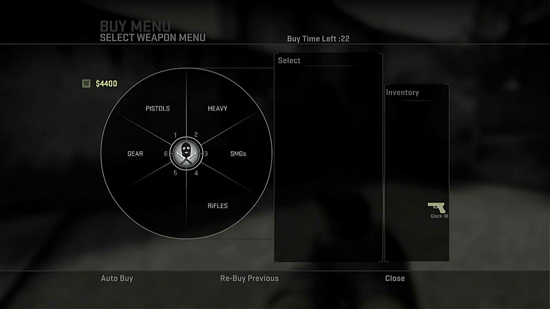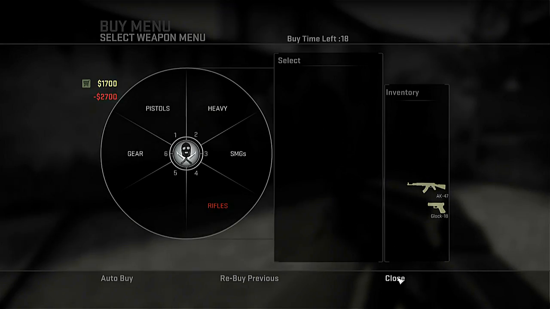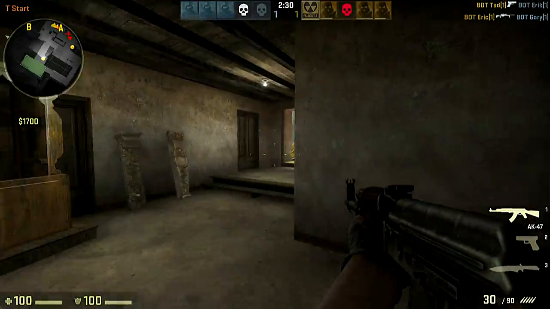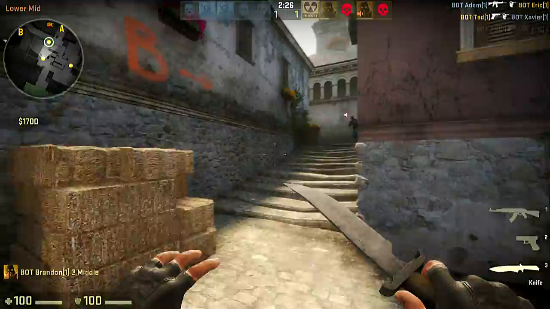Okay, so I'm now in a bot game in Counter-Strike GO. I'm going to pick up an AK. If you've been watching Counter-Strike videos so far from GO, you'll see a slightly different interface there. Valve has updated the beta so it looks quite a bit nicer and has some additional content in it.